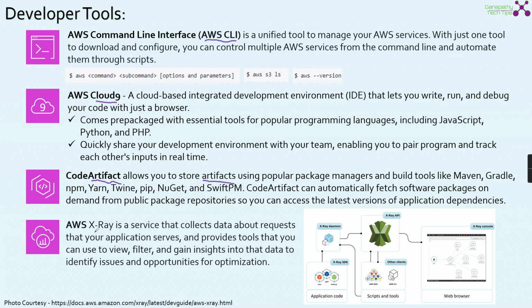And then AWS X-Ray. AWS X-Ray is all about traces. Please don't confuse CloudTrail and CloudWatch with X-Ray. X-Ray is a completely different service. It helps you to trace your application, your requests and everything, right? This diagram will explain it more clearly. We need to run the X-Ray daemon with the application code, using the AWS X-Ray SDK. Then it captures all the traces and they are pushed to the X-Ray API.